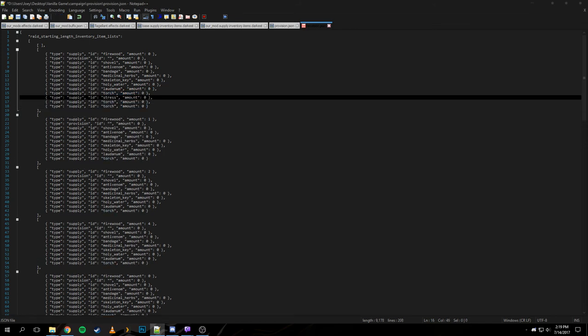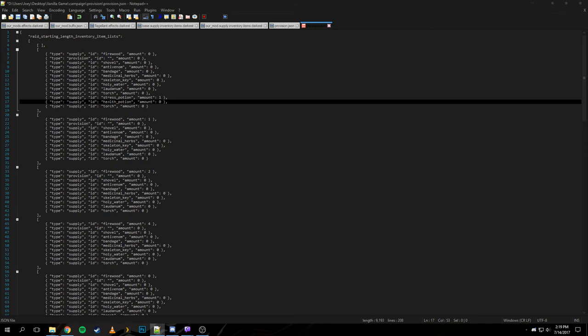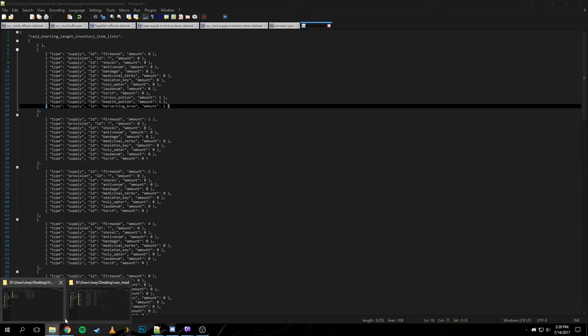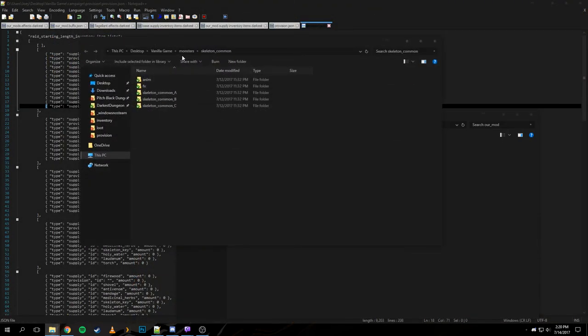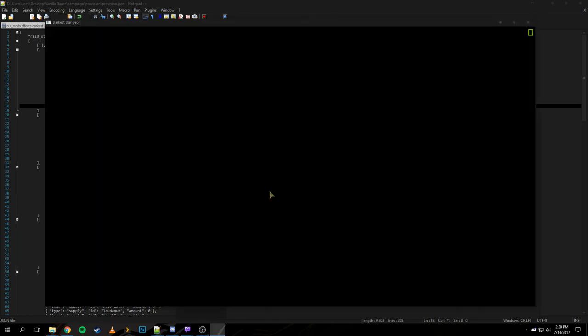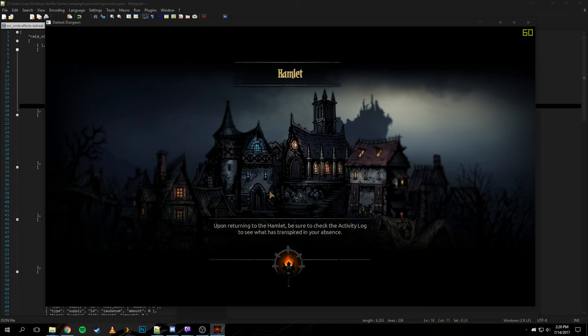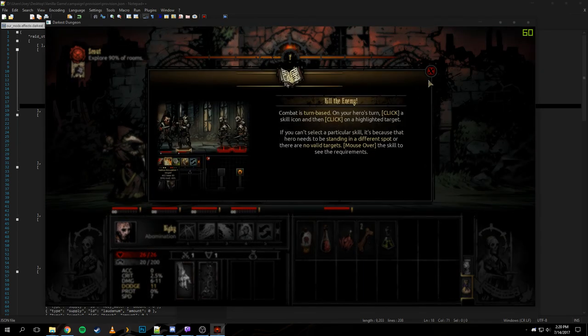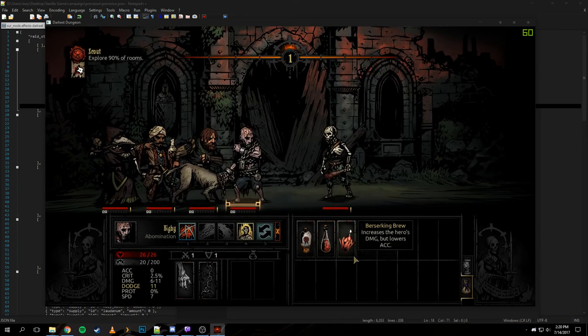Let's put stress_potion_1, health_potion_1, and berserking_brew_1. And now when we load this up, it's going to load us back up in a fight again, but this time with the 3 potions we just created. And there you go. Now, potions are available to use in the middle of a combat.